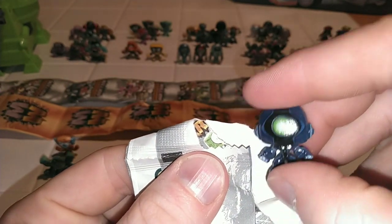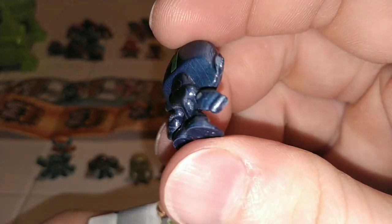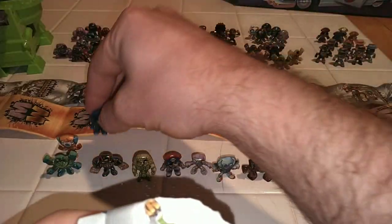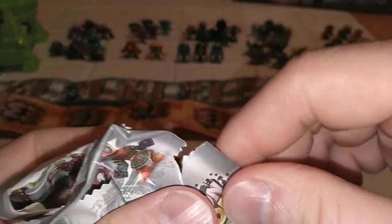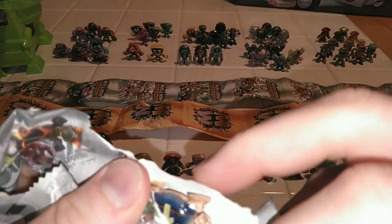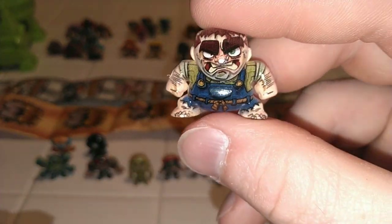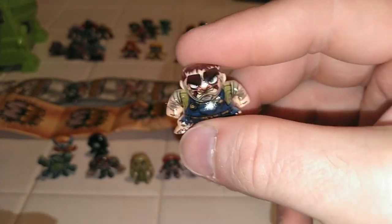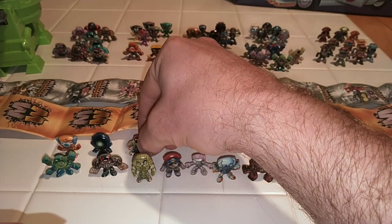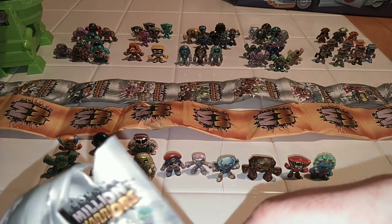Next pack. Ooh, a Cyclops robot. Nice. Nothing to write home about, but, alright, another double. This is only my second double for this new wave of figures. I got another hillbilly guy. In the last two packs, I got two of one of the football players.